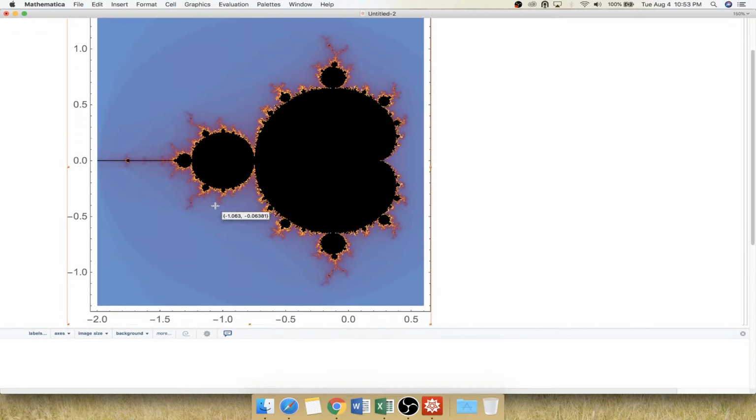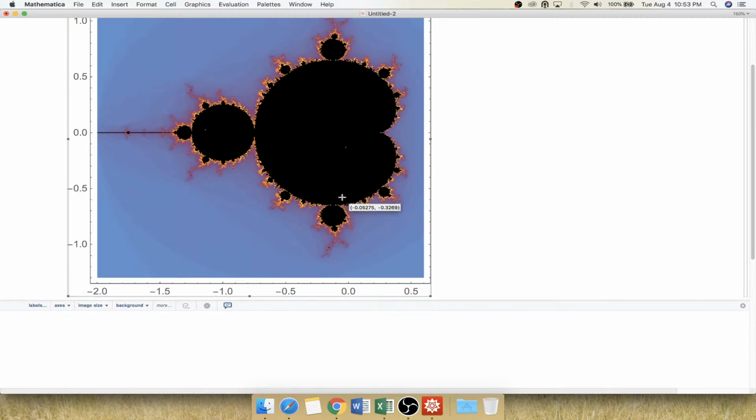In the same way that I have the image coordinates for the images, I can take the points. I can say I'm interested in this point and this point, and then I can paste these coordinates into the expression.